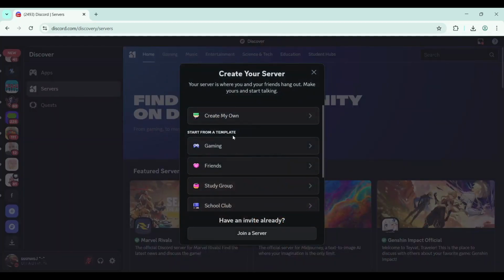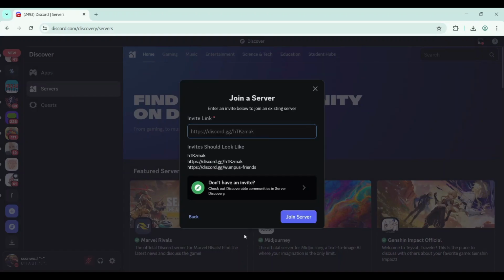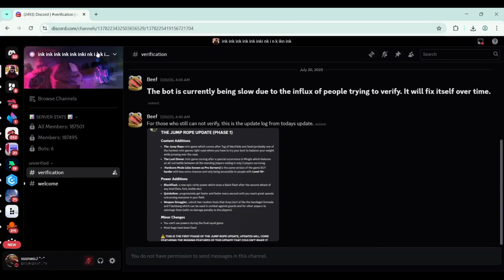After that, you just have to click and then go to join a server on the bottom one, and then from there you just have to paste the link of the Discord server, or since Ink Game server is popular, just type in the Ink Game word. Make sure that if you click on any browser or any link, it is safe so you won't get scammed. From there, you just have to go to join server, and then you have now joined the Ink Game server.